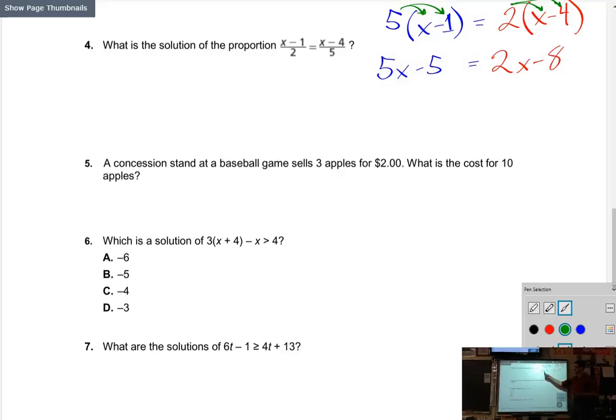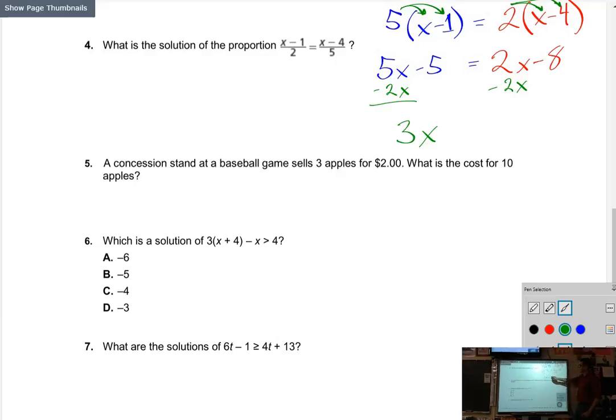You can either subtract 5x to get rid of it from this side, add 5 to get rid of it from that side, subtract 2x to get rid of it from this side, or add 8. Now, this process will get easier as you do more of these, but I personally like to keep my variable values positive if possible, so I subtract or get rid of the smaller variable value in a way that will keep the variable positive over here.